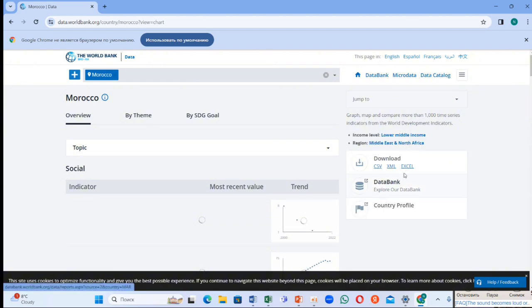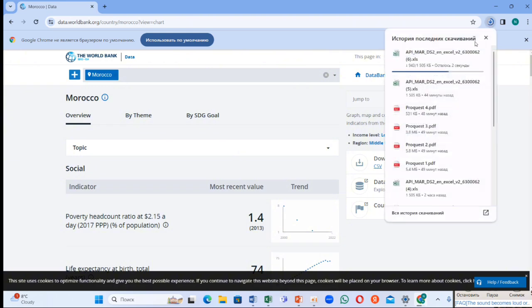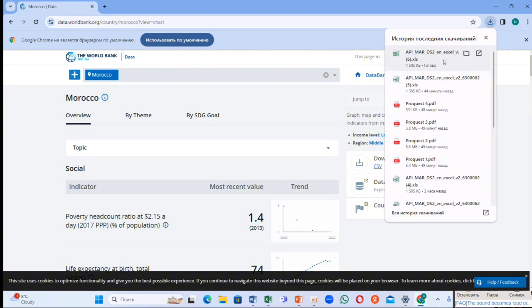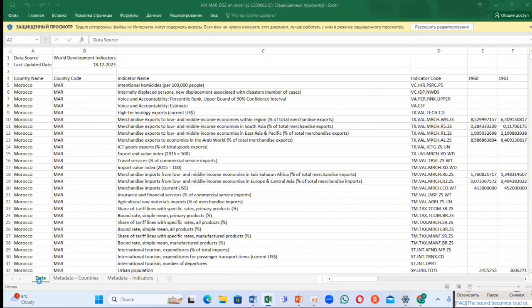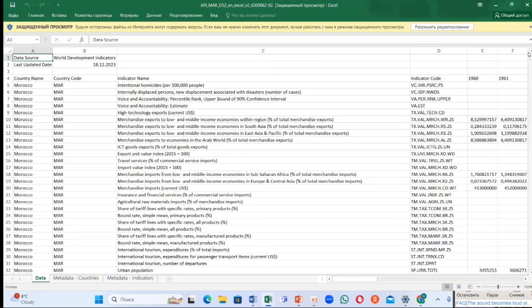Here we should download the Excel format of these data, and after downloading it will appear here. After downloading the file we should open it, and here we can see all the data. There is a lot of data we can use as variables for conducting the research.